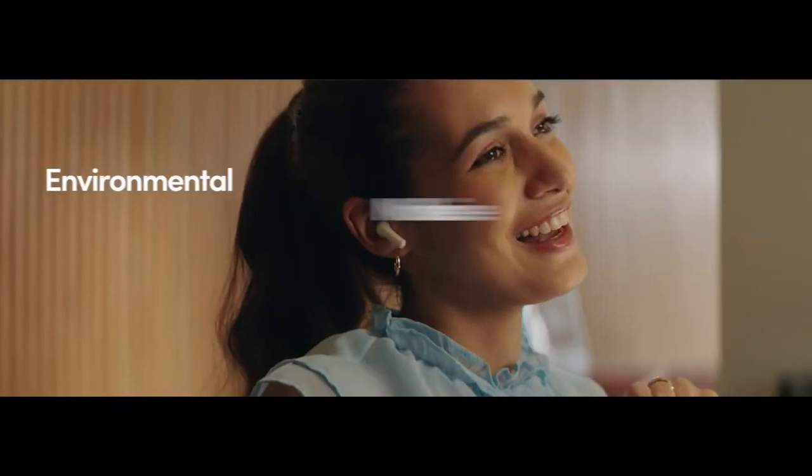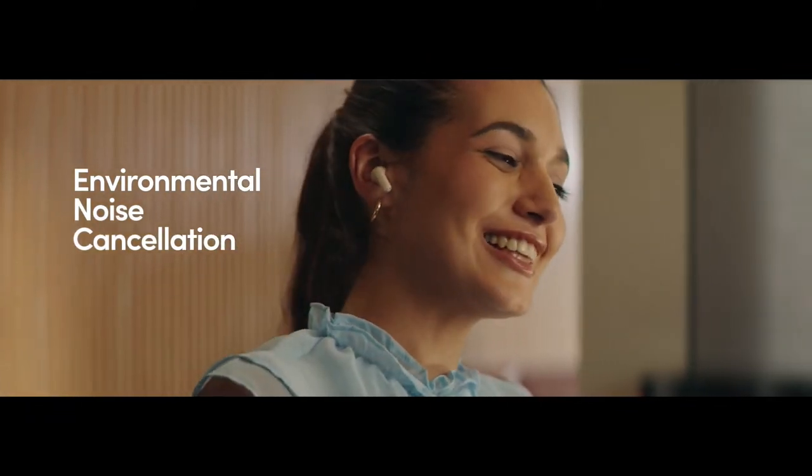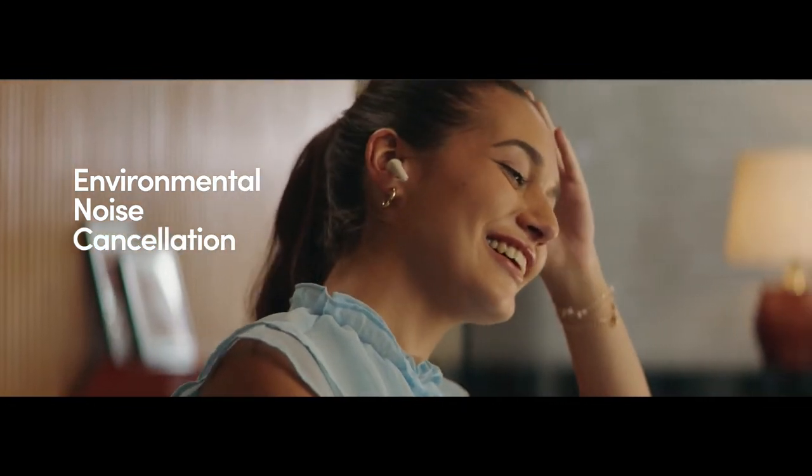Sometimes earbuds can sound great, but are really bad with call quality. We all love talking with our loved ones. Keeping that in mind, we have engineered the Redmi Buds 4 Active with environmental noise cancellation. It intelligently filters out background noise, ensuring crystal clear calls. With the help of a strong mic, the receiver can hear you without any distortions.